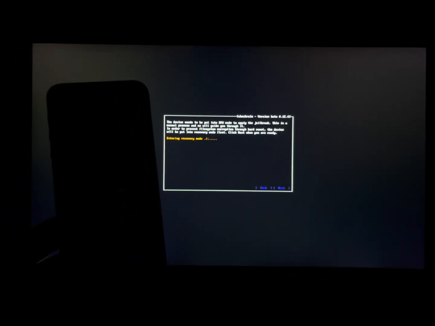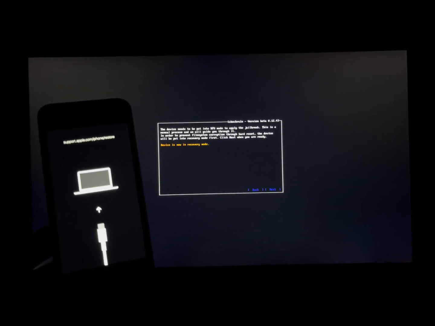Entering recovery mode. Now we are putting in DFU mode.